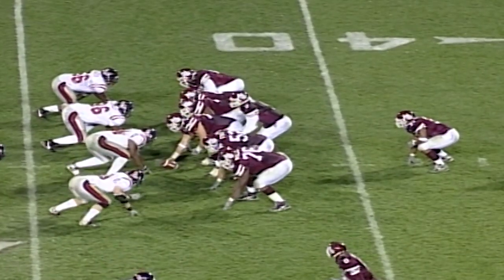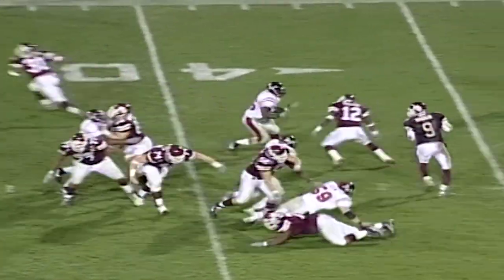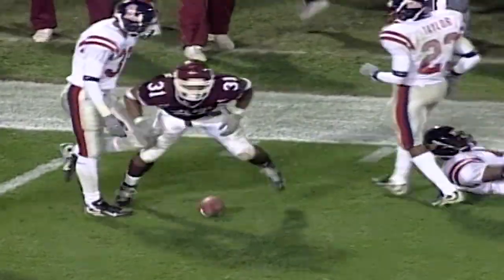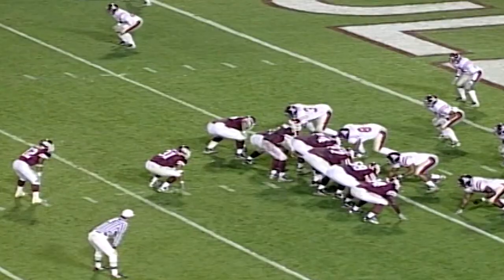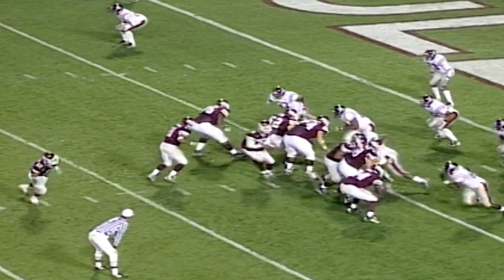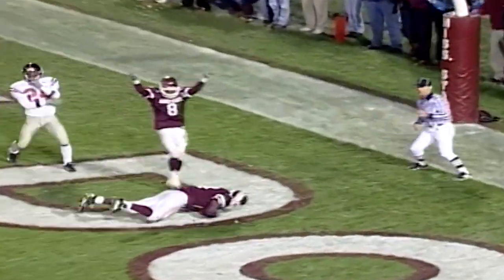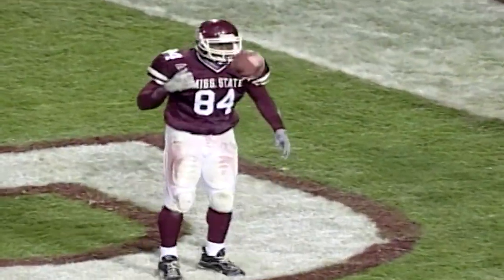With Kelvin Love in the slot to the left, and back to throw, Wayne Matkin firing to the right side, he's got a man open, caught at the 30-yard line and down at the 20 is Justin Griffith out of the backfield. Again, Wayne Matkin checks a four-man front, four linebacker set, wants to throw, fires it in the middle, tight end's got it for a touchdown. Lee making the grab.